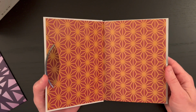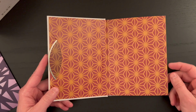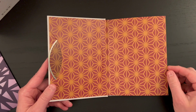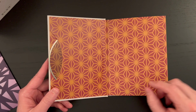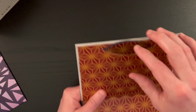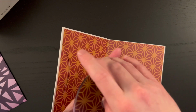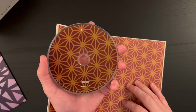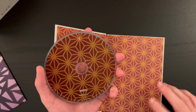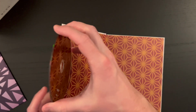But then when we open up, that kind of immediately reminded me of the rug or the carpet in the interior of the Overlook Hotel. Obviously not what we have here, but the color scheme is a little bit reminiscent there. But I know not a lot of people are a fan of the sleeves, the discs being enclosed that way. I'm kind of on the fence when it comes to this type of packaging, to be quite honest. But it carries over that design, that pattern on the disc, which is pretty cool. And then you get the Roman numeral there, indicating that this is the first disc, and you have the 4K Ultra HD logo there.